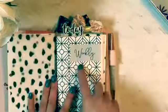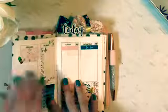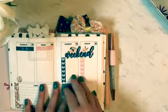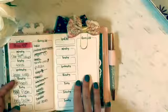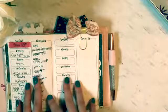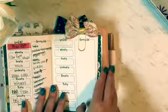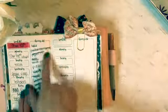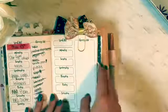I have a 2-page weekly from Lights Planner Action, which I actually added new from my last video. I just love it because I found that I wasn't writing a lot in my Erin Condren, because I'm not in school anymore, so I didn't need it to that full extent. I also have a meal planner in here, which I absolutely love because it allows me to write my grocery list as well as the meals for the week. And I found that in my Erin Condren, I didn't really have the space to write this grocery list. I only had room to write what I was actually having.